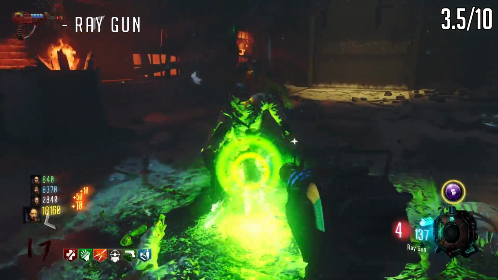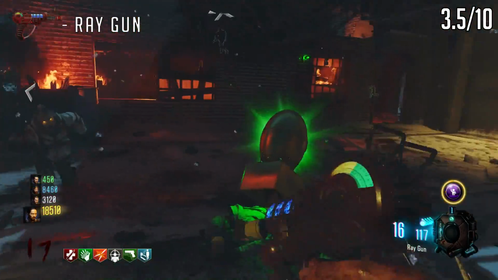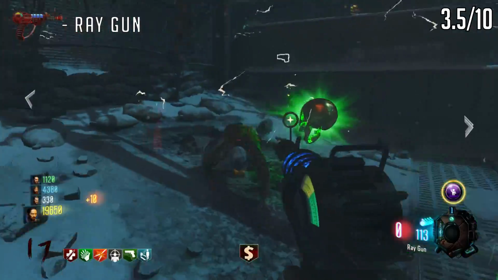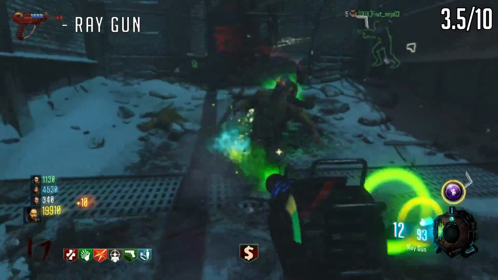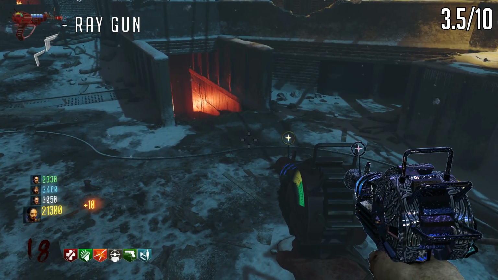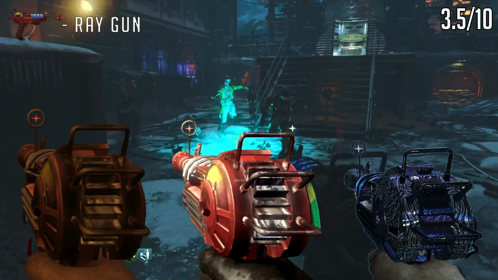And remember, guys, when I'm saying the ratings for these wonder weapons, this is a special scale just for wonder weapons. Of course, all of these wonder weapons are going to be better than regular weapons, but for wonder weapons, they're all really good. But for the ray gun specifically here, compared to other wonder weapons in Black Ops 3 Zombies, it really isn't all that good. And when you compare it to the World at War ray gun, the Black Ops 1 ray gun, and the Black Ops 2 ray gun, this thing isn't really that good compared to the other versions.